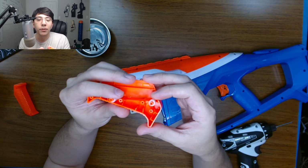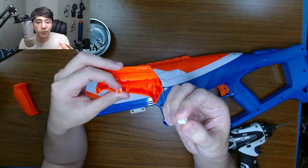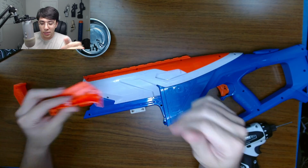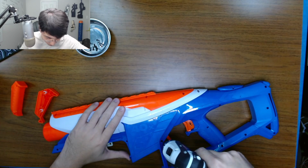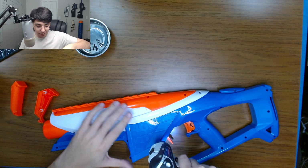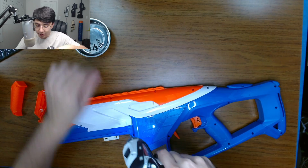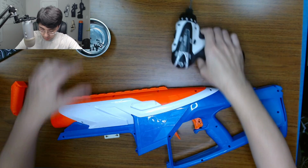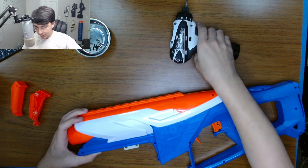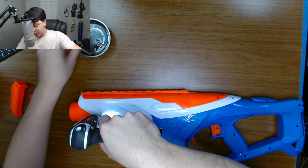So right off the bat, we have some rollers. These are just ABS rollers, natural ABS plastic, which is interesting to see. I haven't been in a modern Nerf blaster in a very long time, so I don't want to trick anyone and say I'm more qualified than anyone else. This is just all my own opinions, all my own thoughts on things. So take everything with a grain of salt, I guess. I'm just observing, I guess.